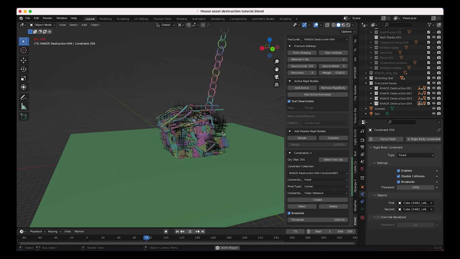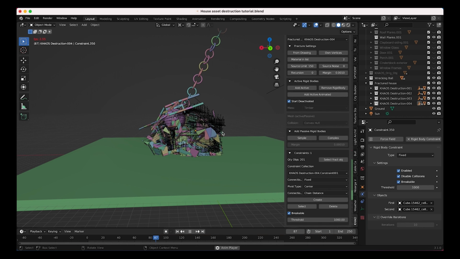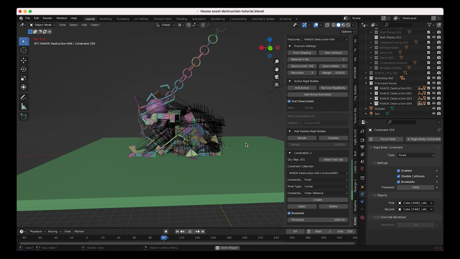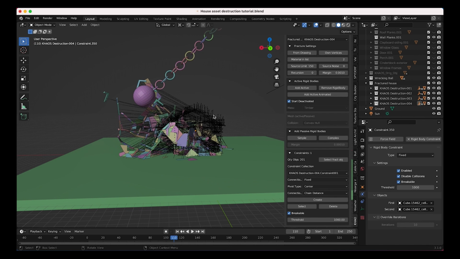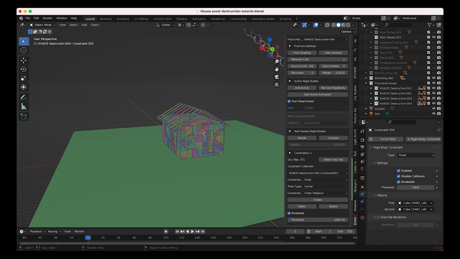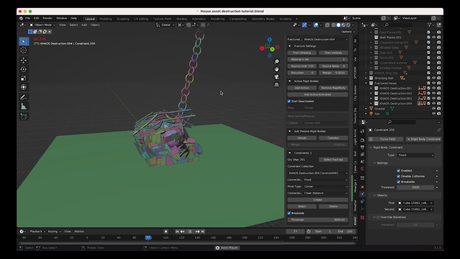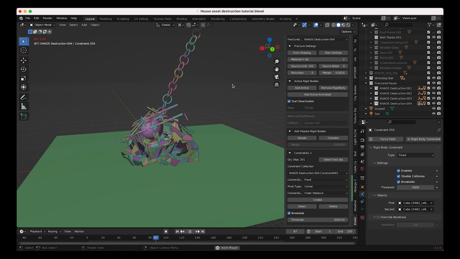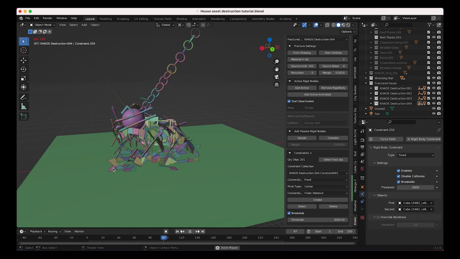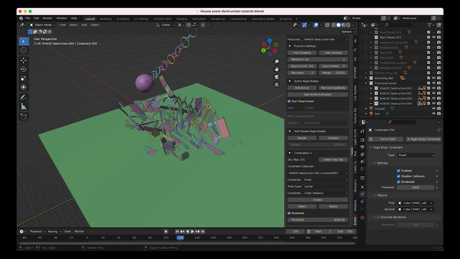Yeah, I like this actually. Yeah, everything's being dragged kind of by the wrecking ball, and we can turn off these constraints here. Might make the constraint a little bit stronger here. I'll go actually 3000. Let's see what this does. Yeah, I think I like this a bit better. See, the pieces are staying together quite a bit more.